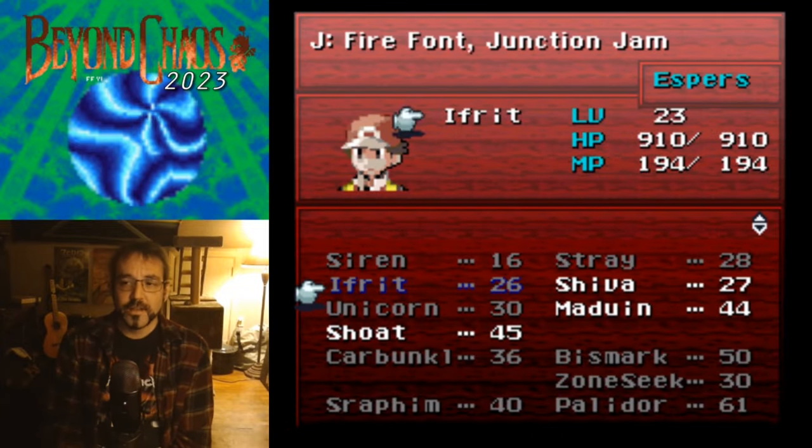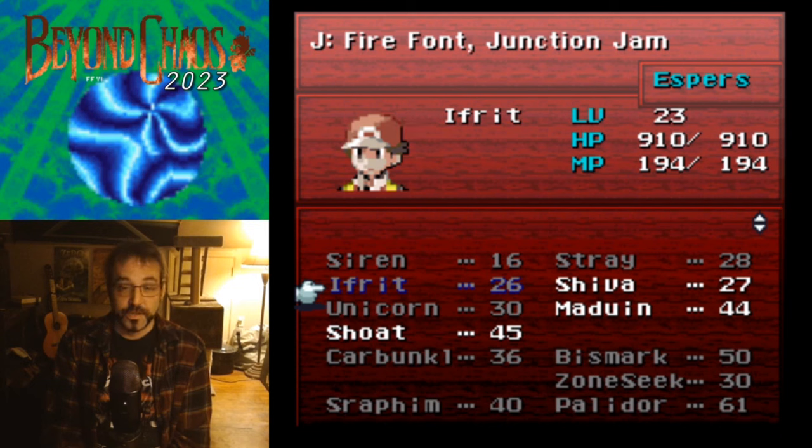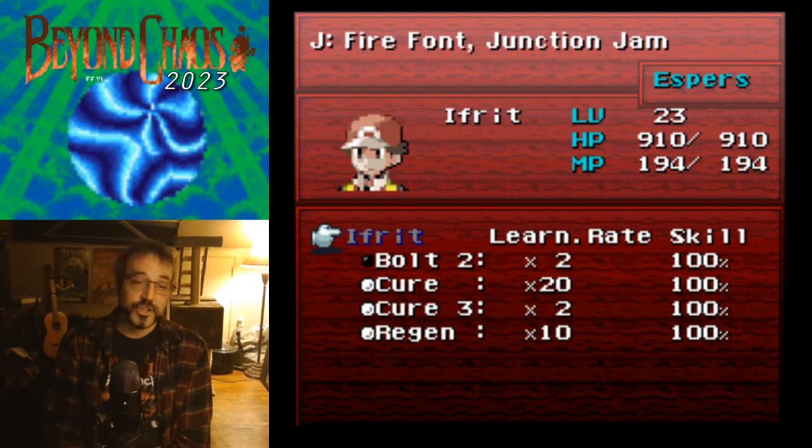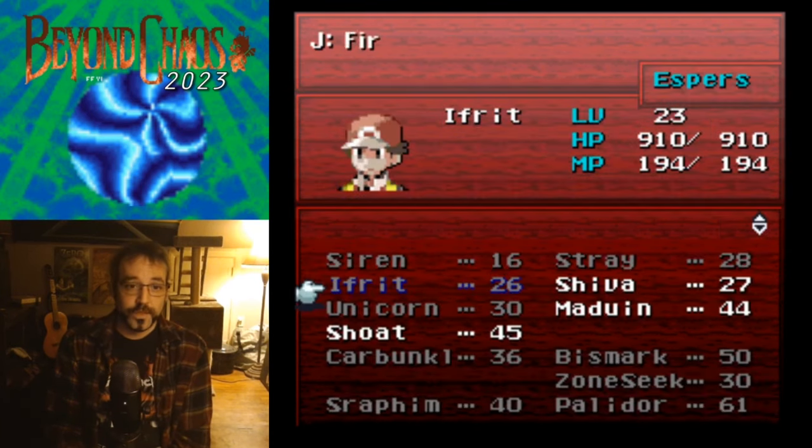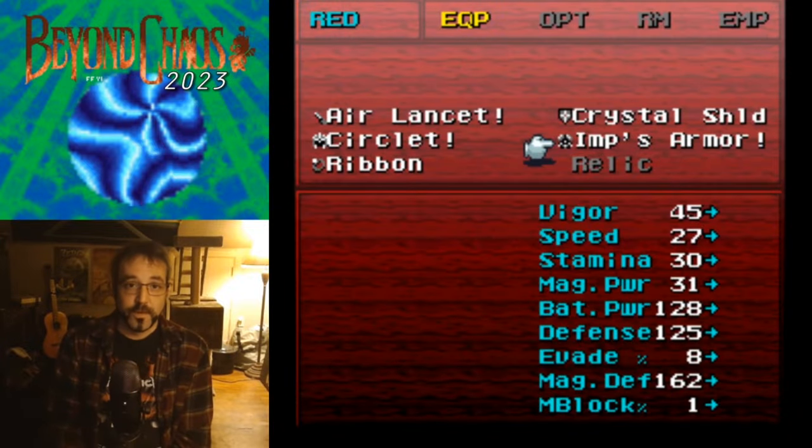Junction Jam, we were kind of thinking that actually makes other junctions equipped on the character not work, but it didn't seem to work out that way when we had it equipped, because the Airland set was still giving us money, even though this was equipped, so I don't think so. It might jam the other junction on this Ifrit, but we'll find out. Red has two instances of Fire Font, one with Ifrit and one with the Imp's Armor equipped.